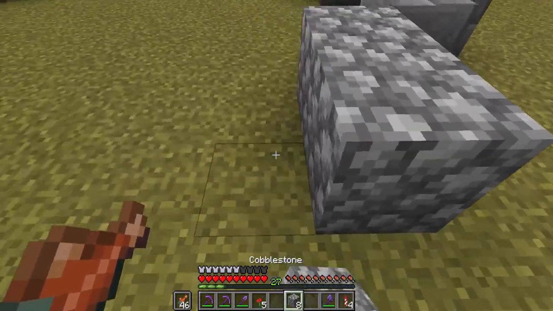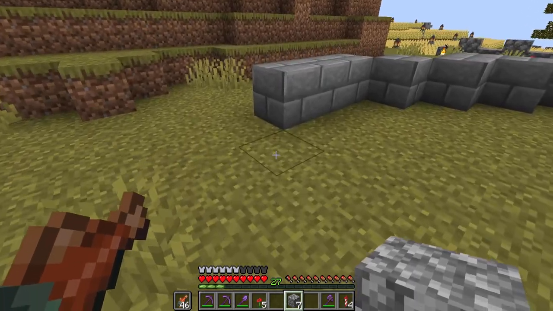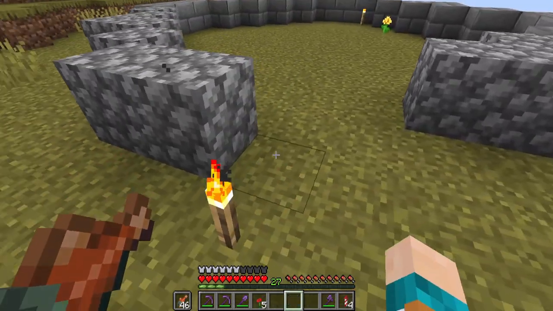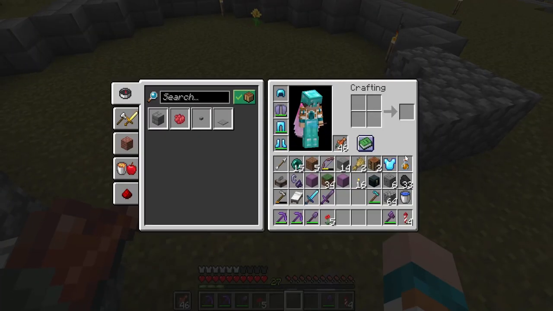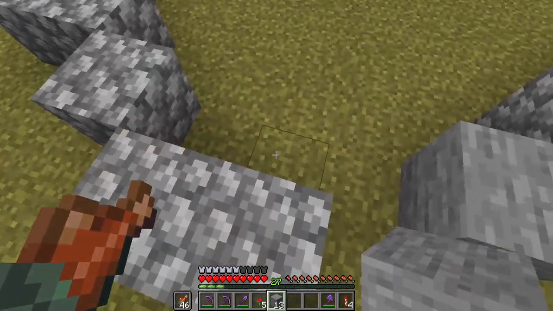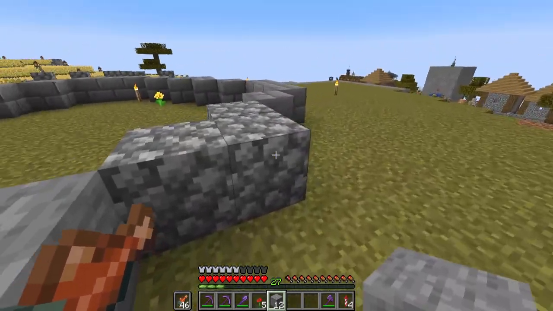Let's see if we have enough blocks. I might need to get more blocks. But let's try and finish this. So we go like that. And we're almost done. We'll just use the stone. So this is basically what I want it to look.